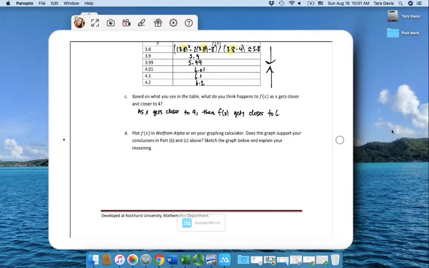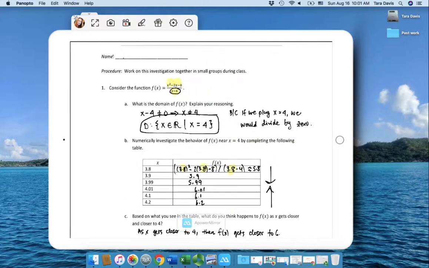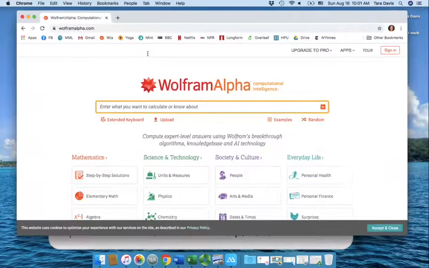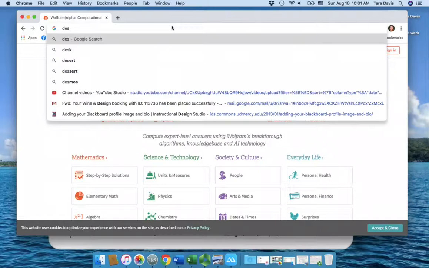to do this. And then, like I said, we'll also always consider different perspectives when we can. We can think about this graphically as well. So like now we're going to plot f of x in Wolfram Alpha or on Desmos or on your graphing calculator. So sometimes it's easier for me, like on the computer, I could use Desmos or Wolfram Alpha, but if you have a graphing calculator, certainly suggest that you do that. So we're just going to take this equation here for f of x and enter it in a graphing calculator. So let me just use Desmos.